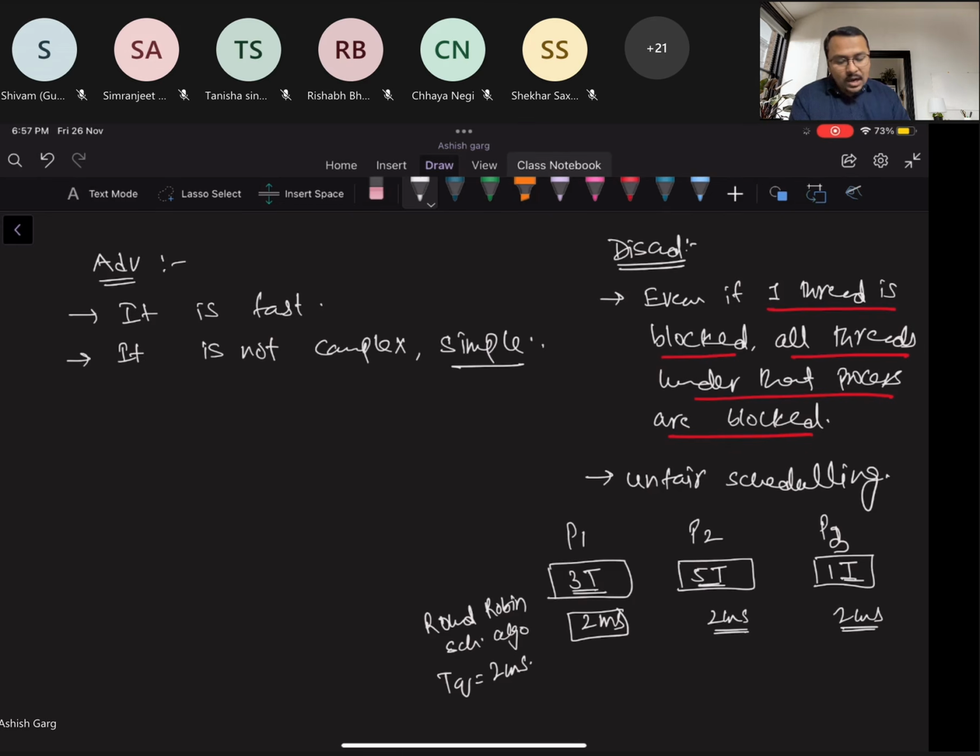But this is unfair scheduling, because the operating system is allocating this time, and it has no idea how many threads are available inside the process. So it is unbiased from its own side, but then ultimately it is getting biased. Okay, so these are the disadvantages, and now these disadvantages are overcome by kernel level thread.